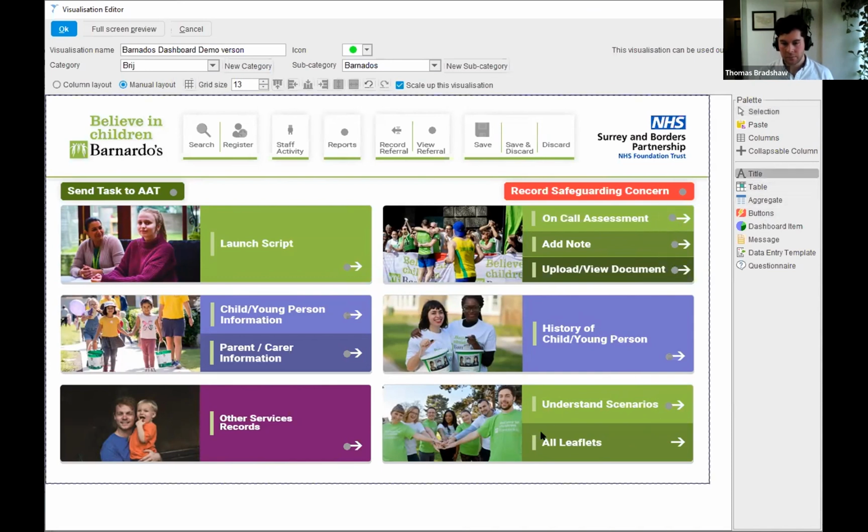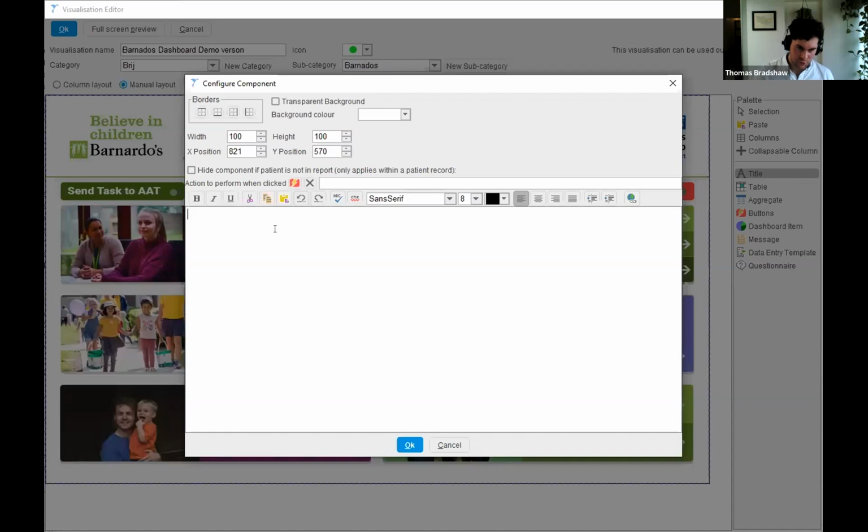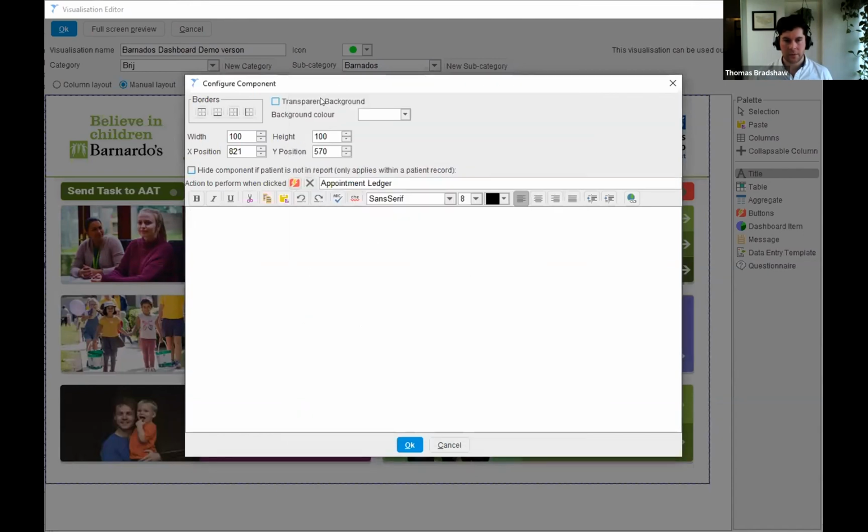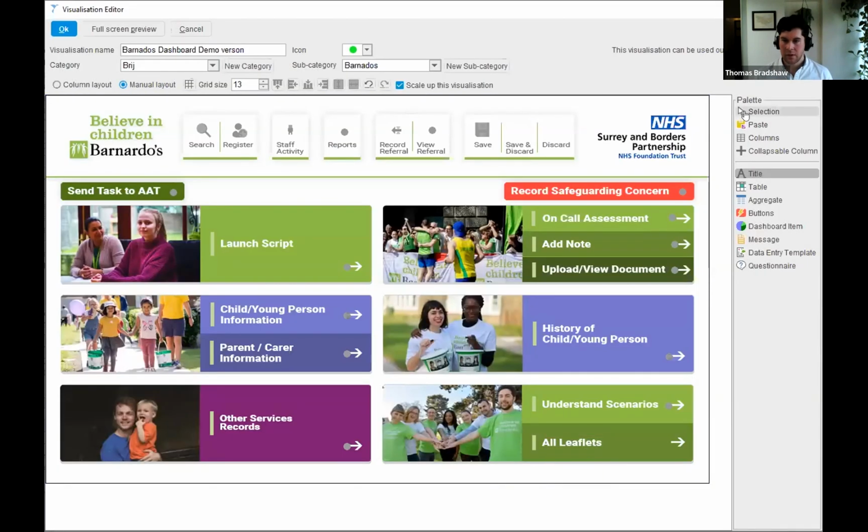If I click on title and then just do a space, if I just do any kind of link, just for the time being, and make the background transparent, we can make a transparent button. So we don't even need to use the quick action button. So then that covers the entire area. So now that entire section is a button rather than just a small quick action button. So then that's it basically. So that's how we've set these up, done the backgrounds, pressing OK.